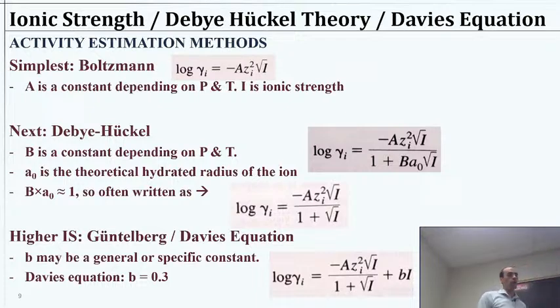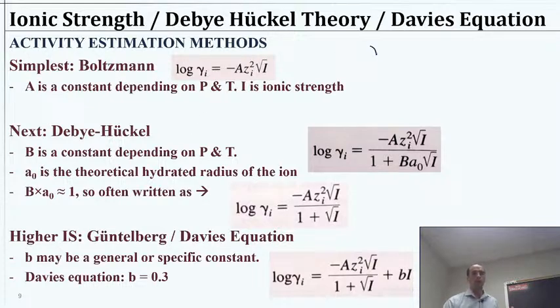Okay, so the simple version here is the Boltzmann distribution. This is kind of physics and electromagnetism, just saying here's how things arrange. If we distribute charges within an environment, here's some information about how they're going to interact. And so this version of our activity calculation is going to take a simple approach, and that's saying the log of this activity coefficient.